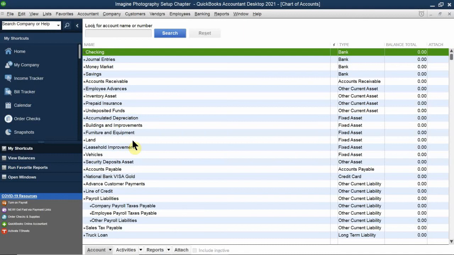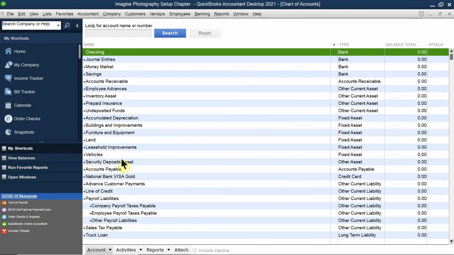Now, here's something that you need to know. You are not obligated to use account numbers unless it makes it useful or helpful for you to do so. For most cases, a lot of people find it much easier to memorize a 5-digit code than a whole entire account name.